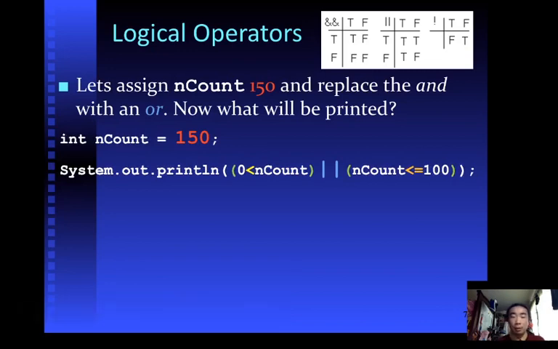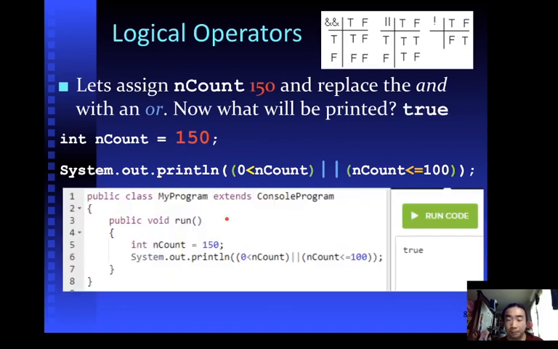Let's practice some other operators. There's a couple of changes that happened here. What would this be evaluated to? We've changed the first line where we initialized it to a different value, and now we change the operator. How would this work? Very good. 150 is bigger than 0, or 150, is it less than 100? Nope. But with ORs, you just need one of them to be true. So already we met the condition on the left-hand side. Yep, good job.